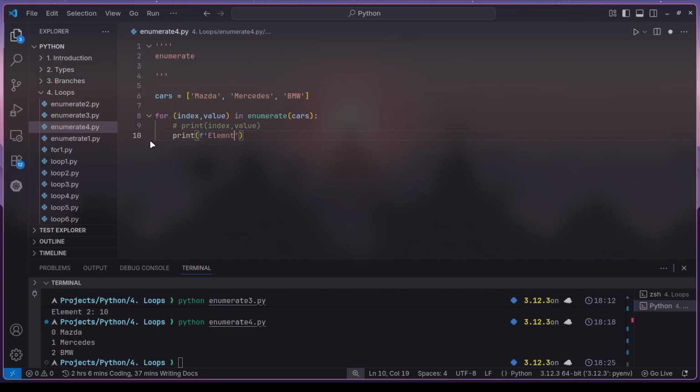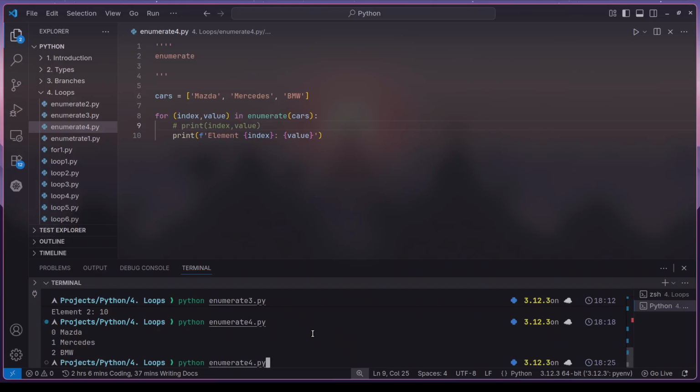Then you pass the element. We have a space. Element is at index, then we just have a colon. Then we have the value. I hope that makes sense.